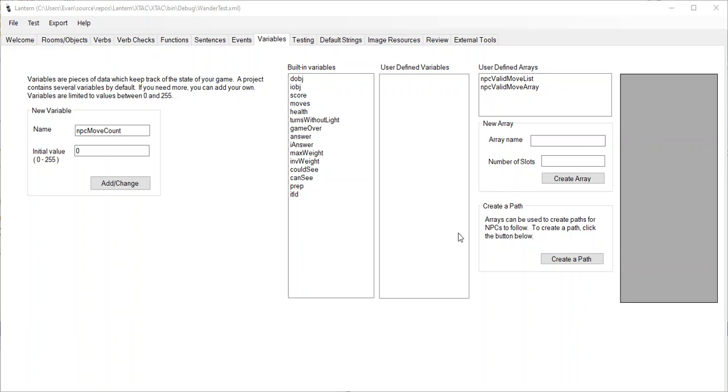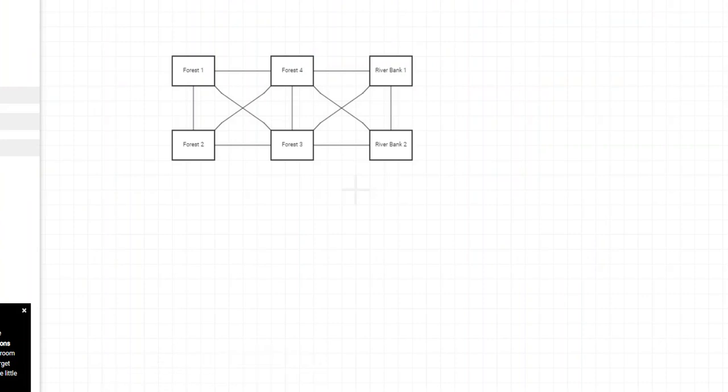In this video, I'm going to show you how to get an NPC to wander around the screen randomly. This is a little bit complicated because how you want that NPC to move around and where exactly you want them to move around is going to vary from project to project. So, for example, maybe we have a deer that wanders around in the forest, but we don't ever really want it to go over to the river, or we don't want it to go up trees or something like that. So there's that to deal with.